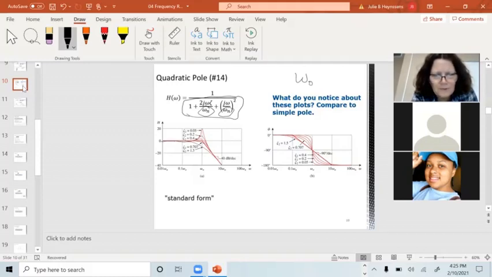The straight line approximation looks like it's 0 until I get to omega naught, and then it falls by 40 dB per decade. Same thing with the phase shift. Now instead of going down 90, it's going down 180 degrees, still taking 2 decades. And I get the gain peaking if there's a snake. And you can tune that to get, sometimes you want a lot of gain right at omega naught. Sometimes you want to attenuate the gain even more at omega naught. You can play with that and get what you want.